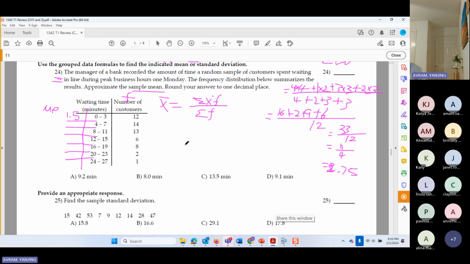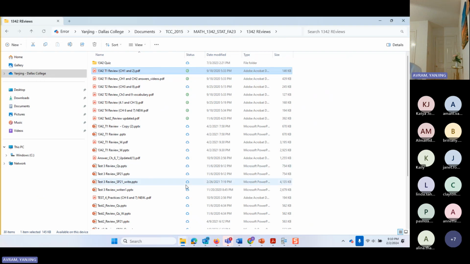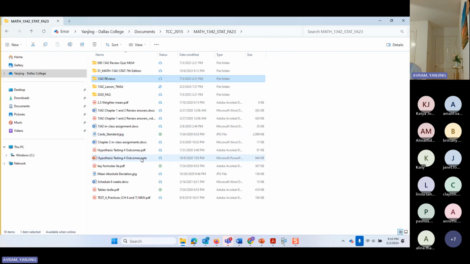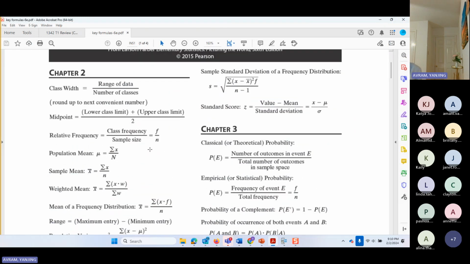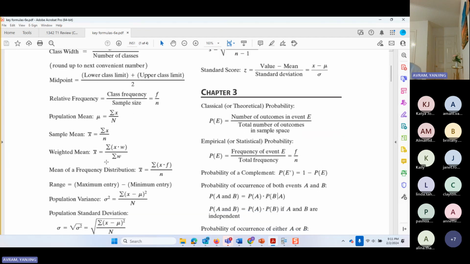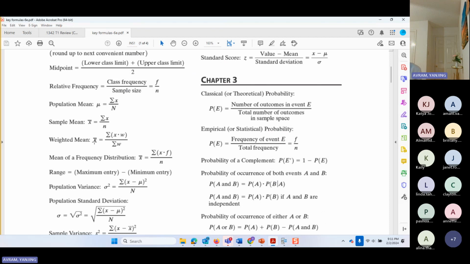If you forgot how to find a midpoint, let me just show you the formula sheet, which you can use for the test, right? So this is your formula sheet in here. It usually tells you how to find a midpoint, using the lower class limit plus the upper class limit divided by 2. That's how you find a midpoint, and that is how you find a weighted mean.